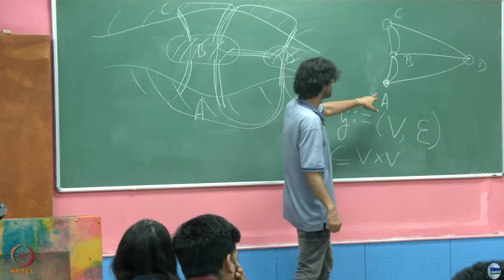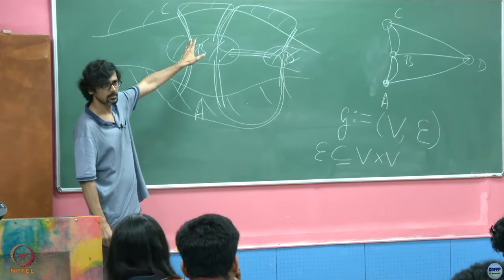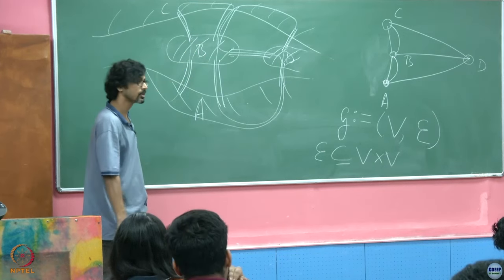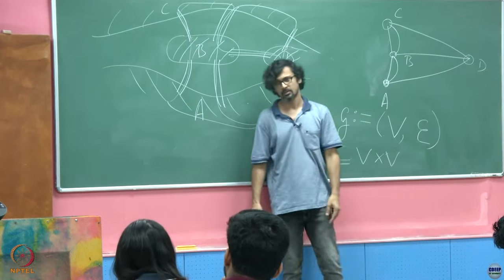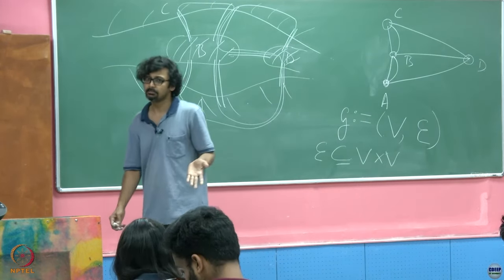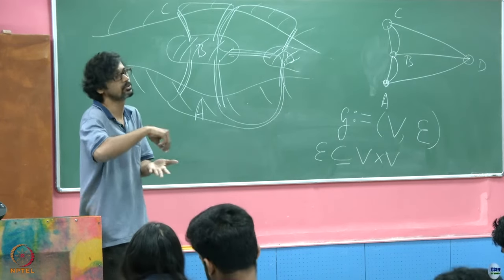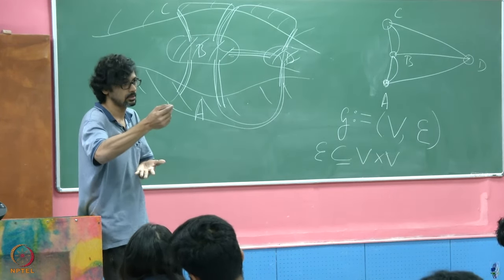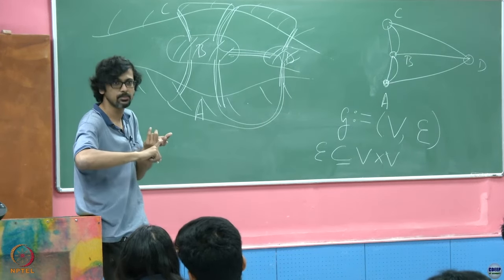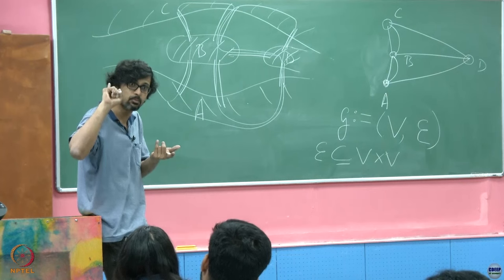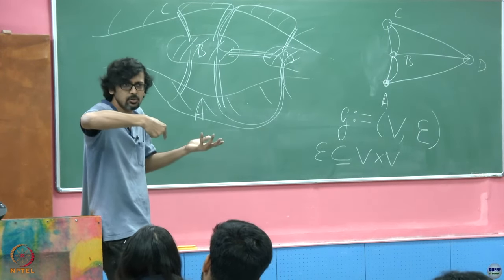The point is that according to whatever we've seen so far, what must the degree of every vertex be? Every vertex should have an even degree. Because the moment you are entering a landmass, you have to leave it through some other bridge. You are allowed to enter the landmass multiple times, but you are not allowed to traverse any bridge multiple times. So you can come into the landmass as many times as you wish.